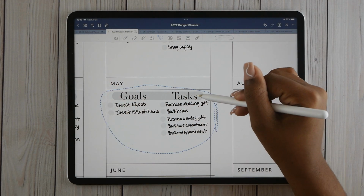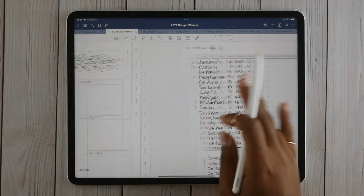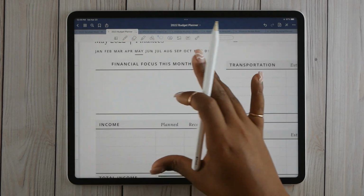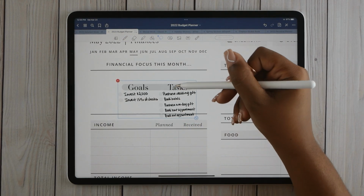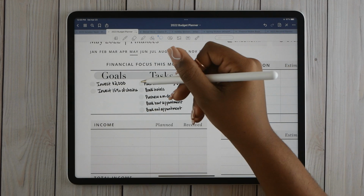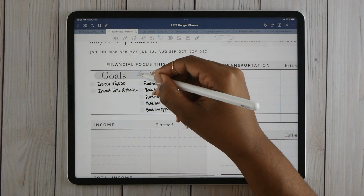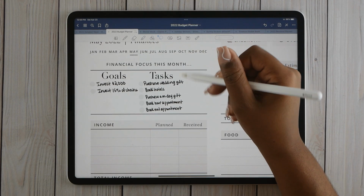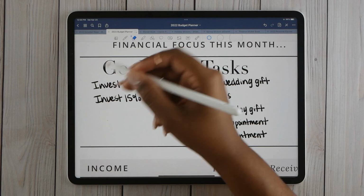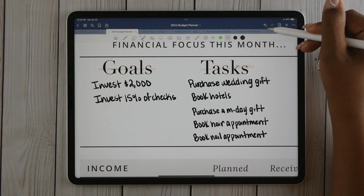I'm going to copy all of this and bring it over to our May sheet so we can have those as reminders at the top, and I'm going to throw those here. And what I don't know that I like is that, oops, I just don't want the gray thing. It's too bland. And I don't know that I want the gray dots either. So I'm actually going to get rid of those. And then we're just going to bring in coral. Actually, that's kind of cool. I kind of like that.